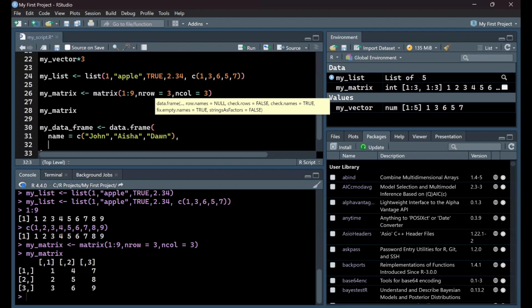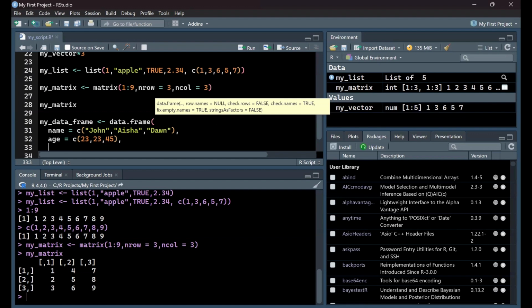I want to add another column, their age. It's still going to use the c function. Maybe 23, 23, 45. We wouldn't want to go beyond that, because we're going to get an error since we have only 3 names. Don't let us do something that will get us into trouble.